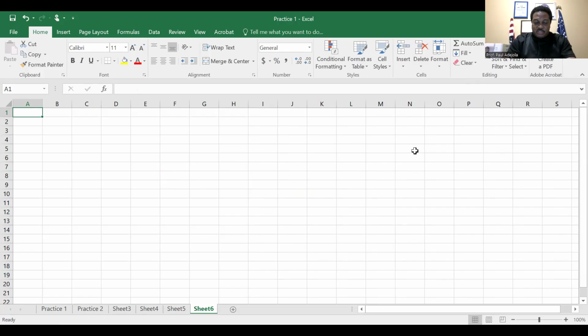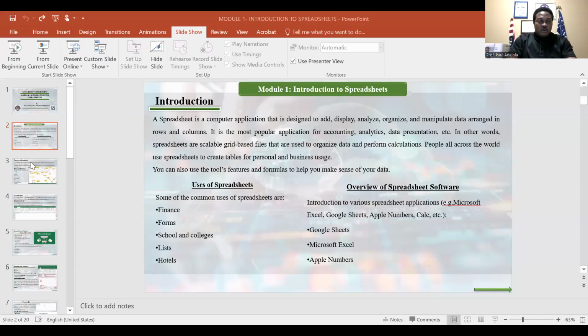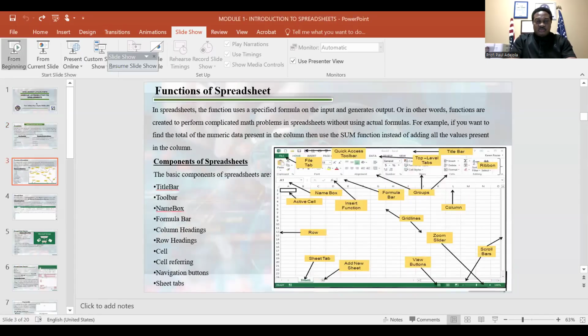With this demonstration, I'll go back to my slide so that we take some practice questions based on what we have seen so far. Then we conclude module 1. Practice question.